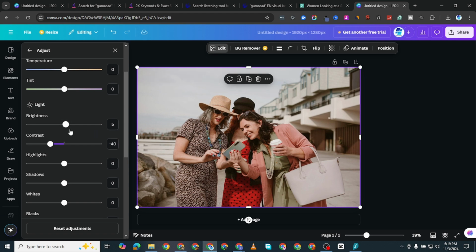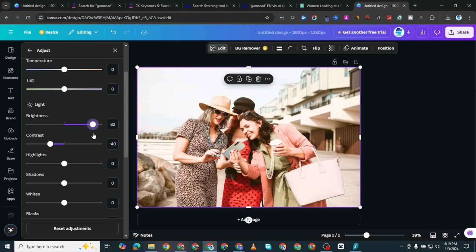And then if I increase the brightness, you see, it doesn't really affect the picture negatively. So the more the contrast, the less the brightness. If I go ahead and reduce the contrast again, I could go ahead and make this picture brighter, and you see it still gives me a good complexion, a good tone for the picture.